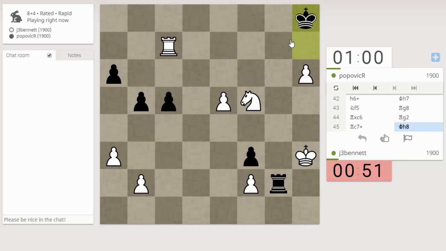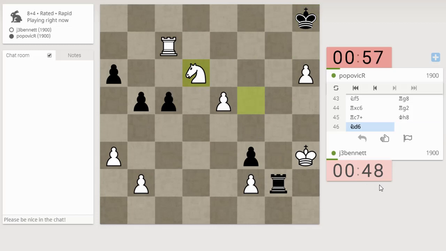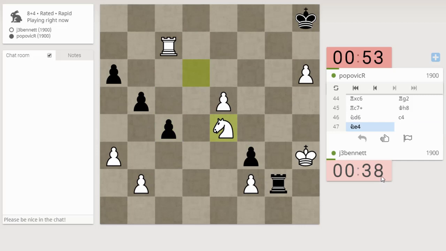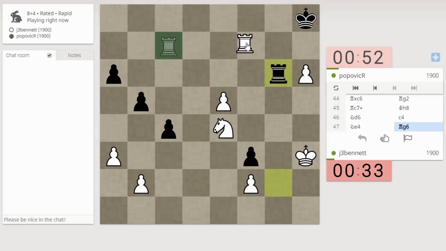Can't I somehow mate him in the corner here? Where is the knight check? The knight check is here. Okay, this was my idea, and it's not working. I'm gonna go back to a different plan, so I'm defending this pawn. And he's going after that pawn. Yeah, that's too bad.